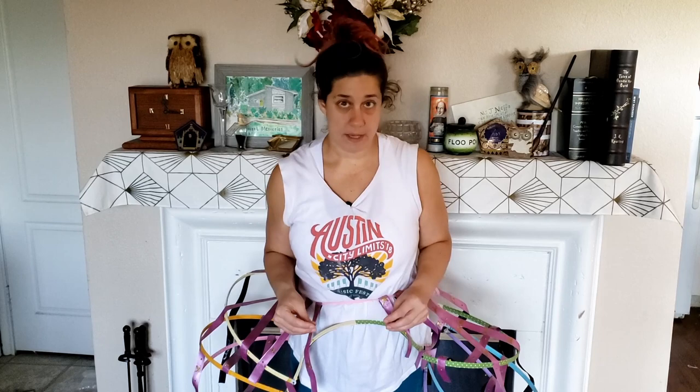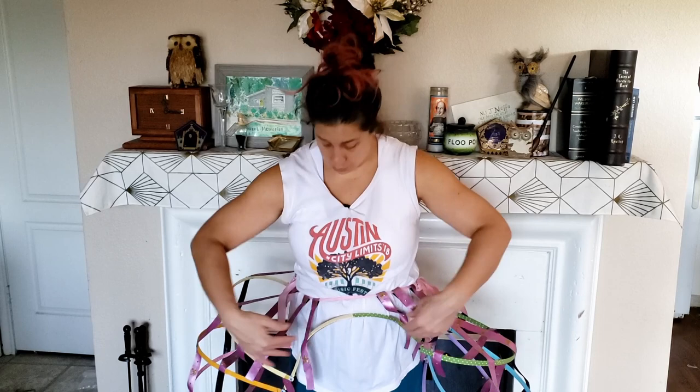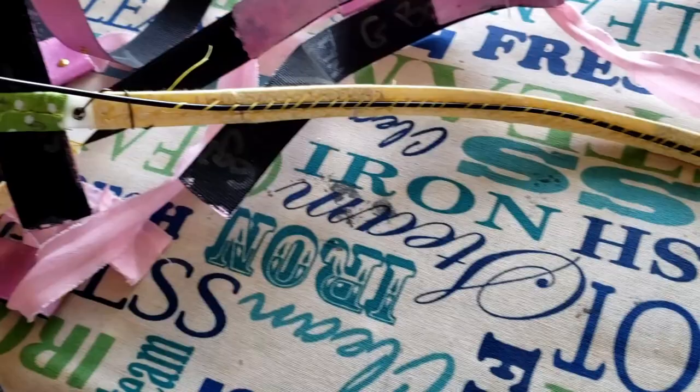Ta-da! All right, everything is pinned. I have put it on. Last night when I tried this on, I noticed that the center fronts and center backs were buckling very badly. The boning is too flexible to really create enough tension to hold the shape out. So I decided to whip stitch some 12 gauge wire onto the inside of the front and back pieces.